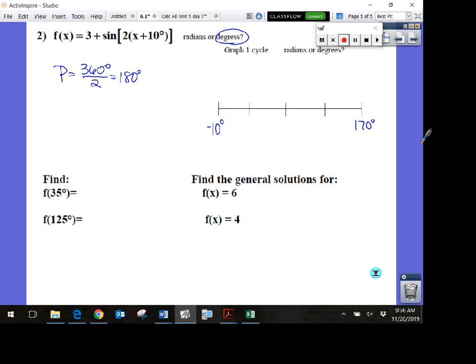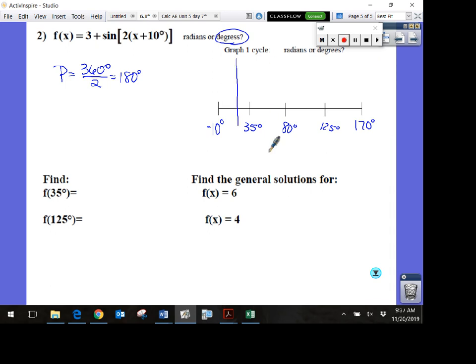We can either divide 180 by 4 and figure out how far we go, or add and divide by 2. So we went plus 45, plus 45, plus 45, plus 45. Either way works. All of those should always be the same distance apart. If they're not the same distance apart and they don't go from smallest to largest, you did some math wrong, which is very easy to fix.